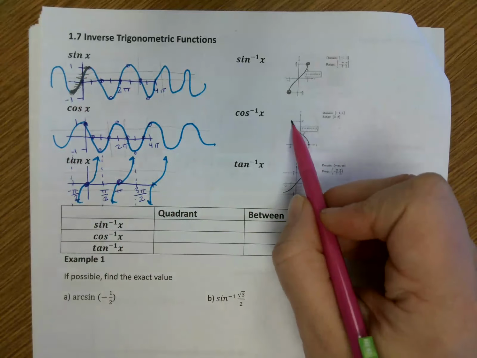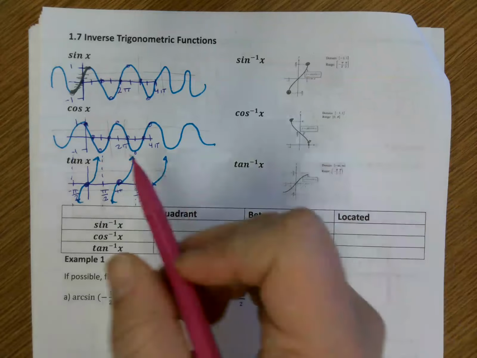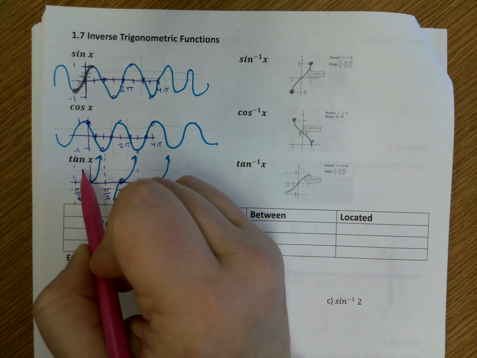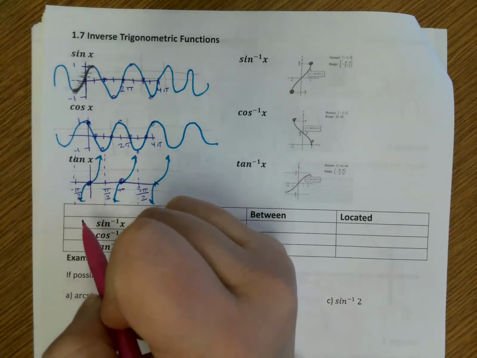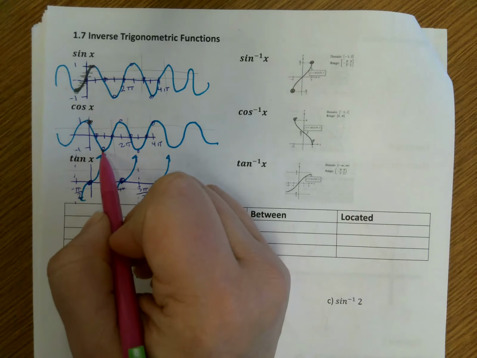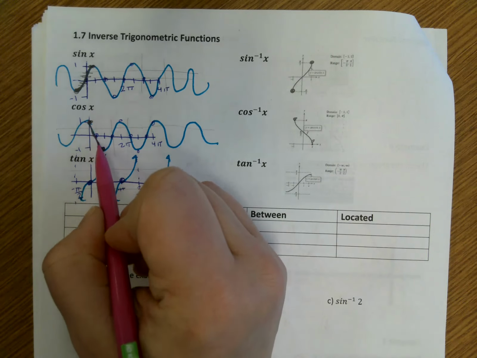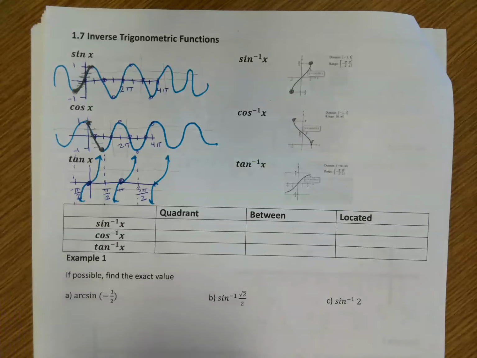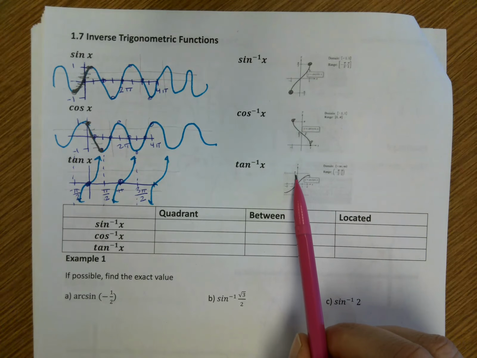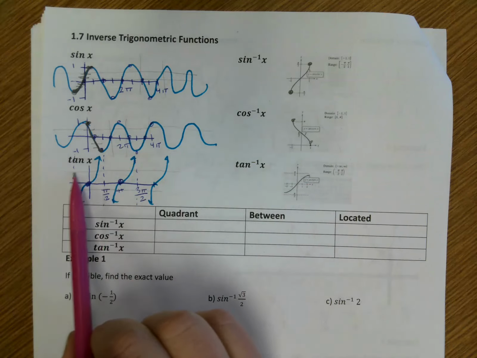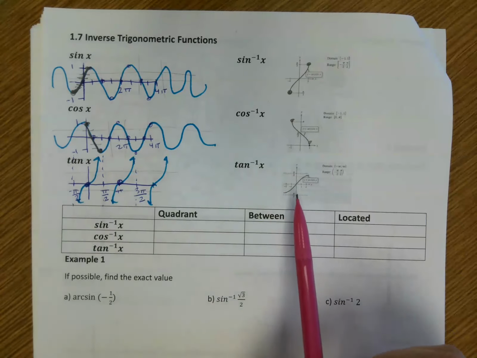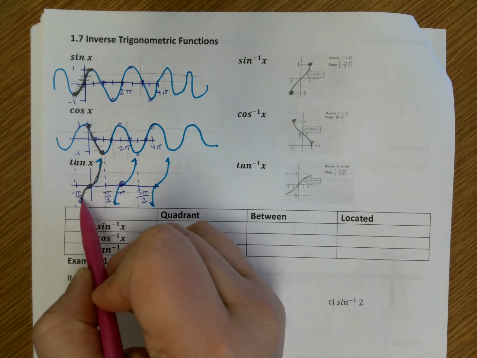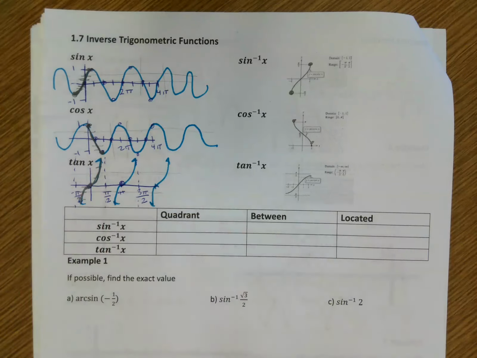If I look at cosine, it's from here to here. I didn't do that the best, but from this point to this point, right? From here to here. And again, if you do your horizontal line test here, those all work now. And for tangent, if we did a horizontal line test from here, it doesn't work. But we are just taking one of those pyramids, so right here, because again, if we do a horizontal line test, that works.